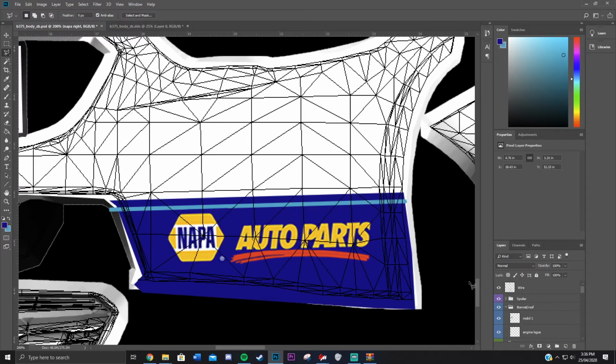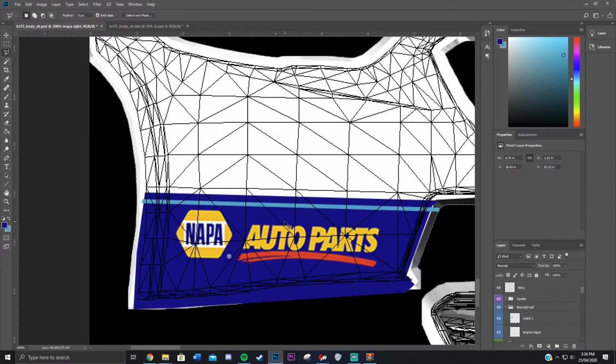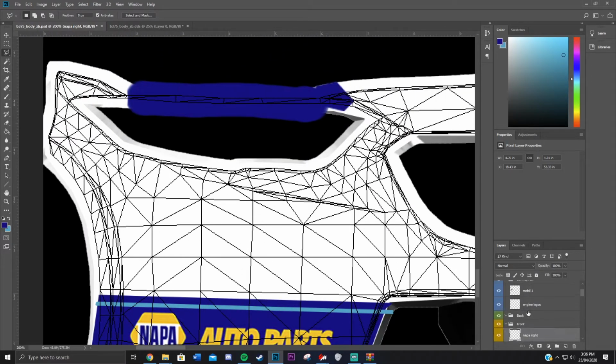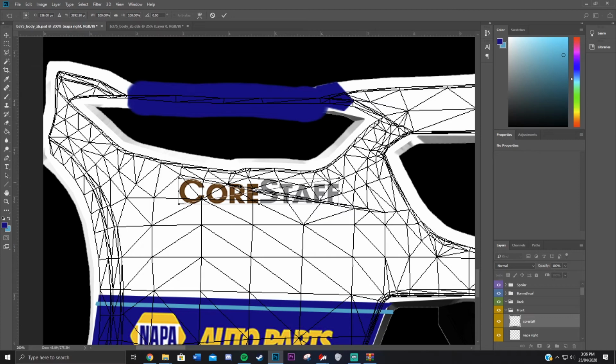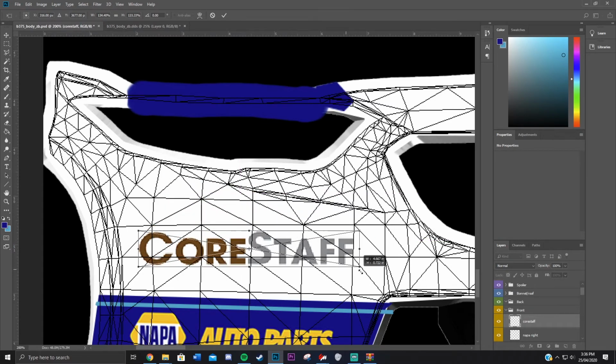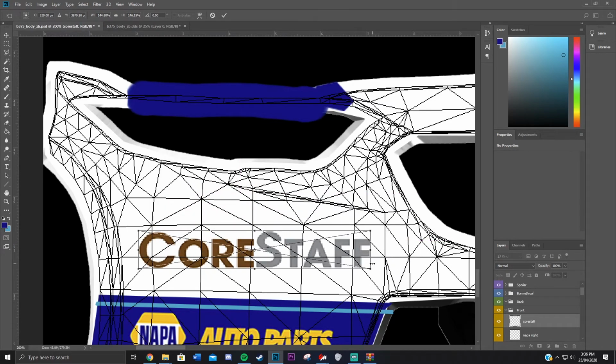Go back to Photoshop, activate the wire. And we can place embedded Core Staff logo. Let's see where that gets us.